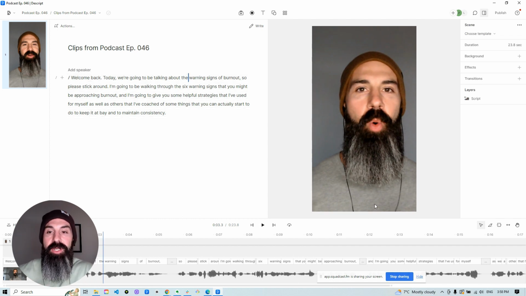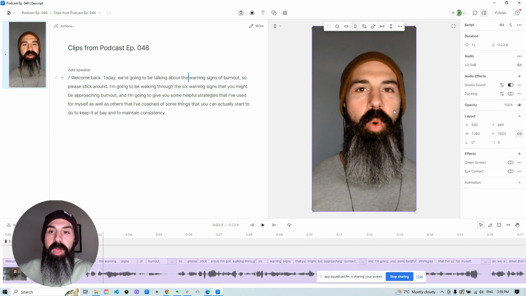It's the introduction. Now I'm going to click on here, and we can add a couple features. Because I read off of a script, I like to utilize the little AI eye contact feature inside of Descript. Super handy. It is under the effects section. If you don't see it, you can click on the plus sign and you'll be able to see it there. Eye contact. Gonna pop this on. It literally just kind of locks your eyes on so that as I'm talking, if I happen to kind of look off into my script, it will keep my eyes kind of locked onto the camera. Super handy, and I really, really enjoy using that.